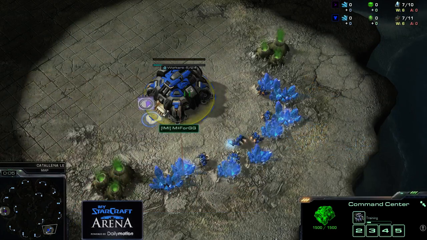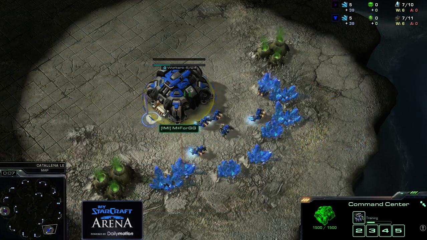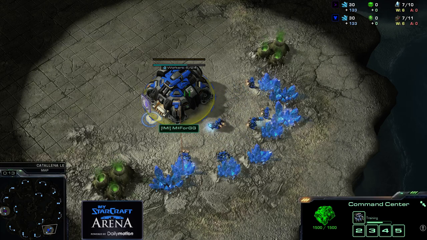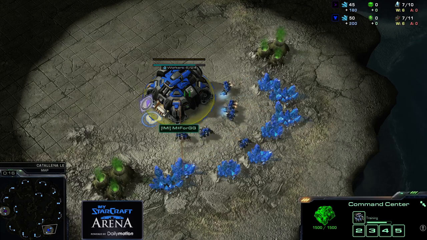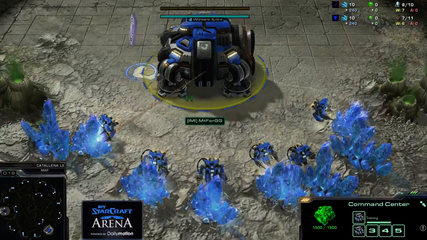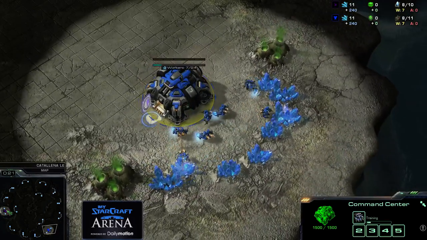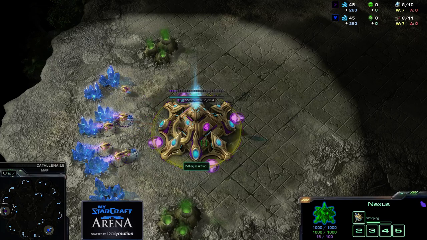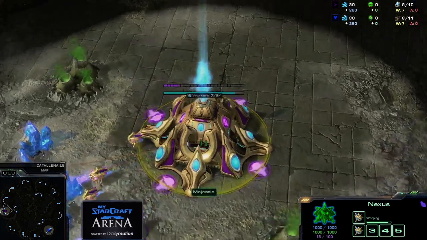Our first map is Catalina, and here we are, spawned in the bottom right on the 5 o'clock position. He's playing for Millennium, spawned as the blue Terran. It is ForGG. And his opponent spawned at the 9 o'clock position as the purple Protoss, currently teamless. It is Majestic.